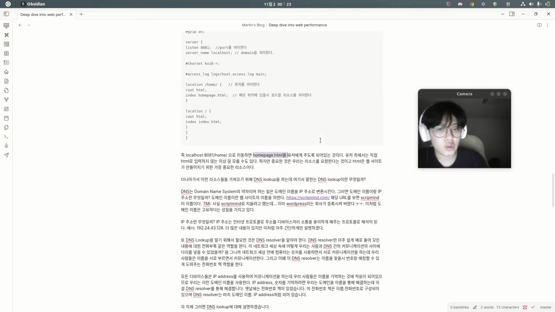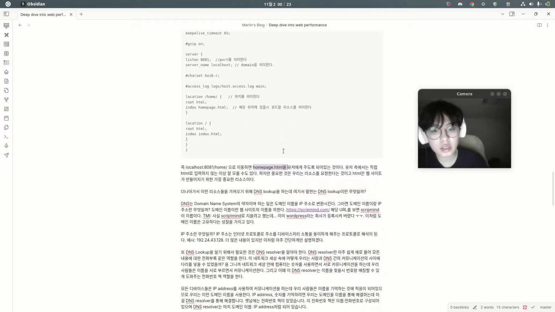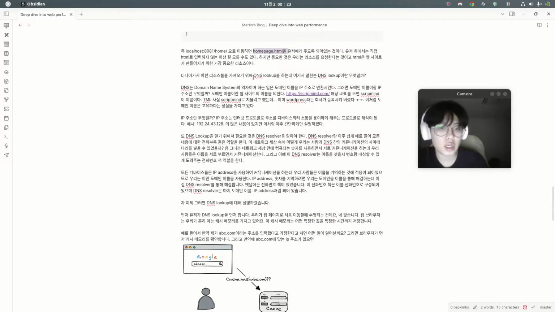Yes, so if your web server is far from your location, that's going to impact web performance. So basically, there are so many barriers, things you have to consider to enhance web performance. To get the resource, you do a DNS lookup. DNS, the domain name system, just changes the domain name into an IP address.